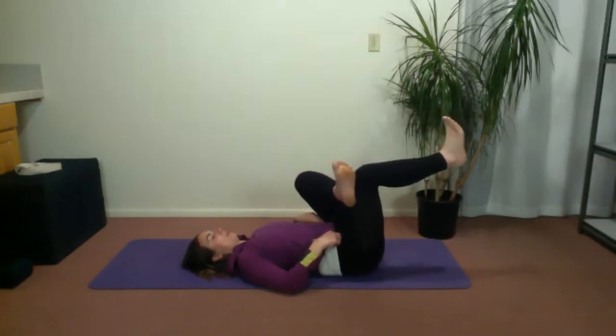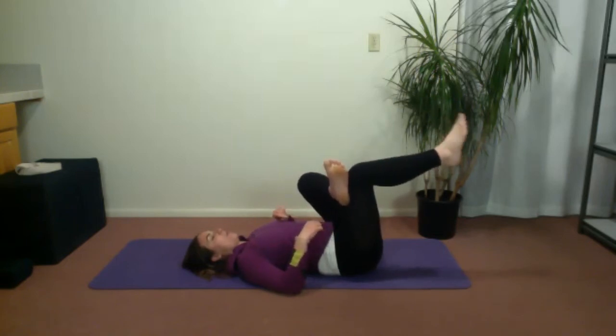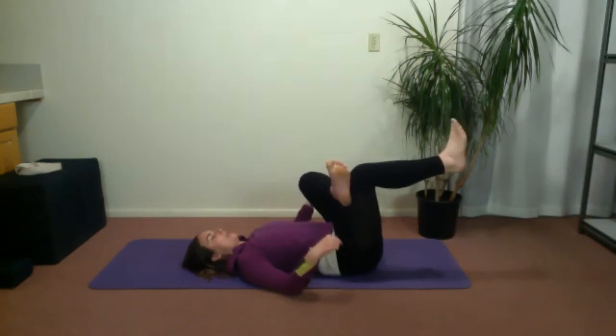Tailbone side of your body still heavy. Slight arch in your low back. That wants to go away probably as your legs come up, but I want you to emphasize it. So keep it down so that you stay in neutral even here.